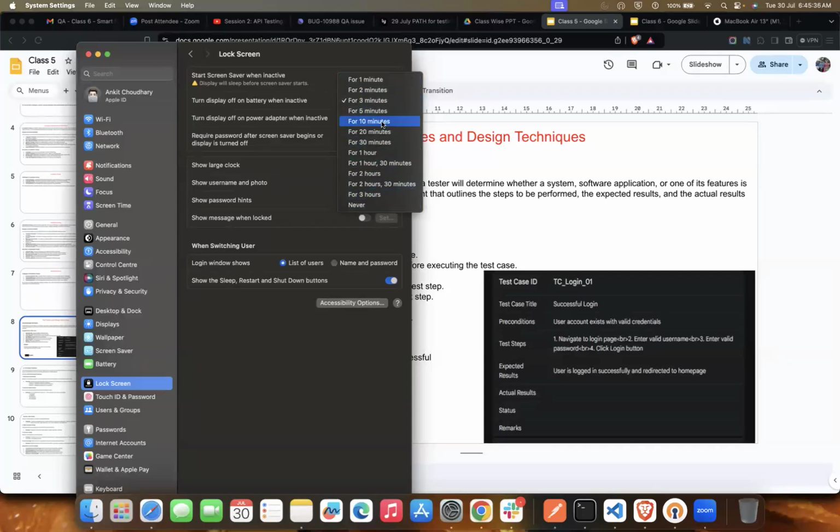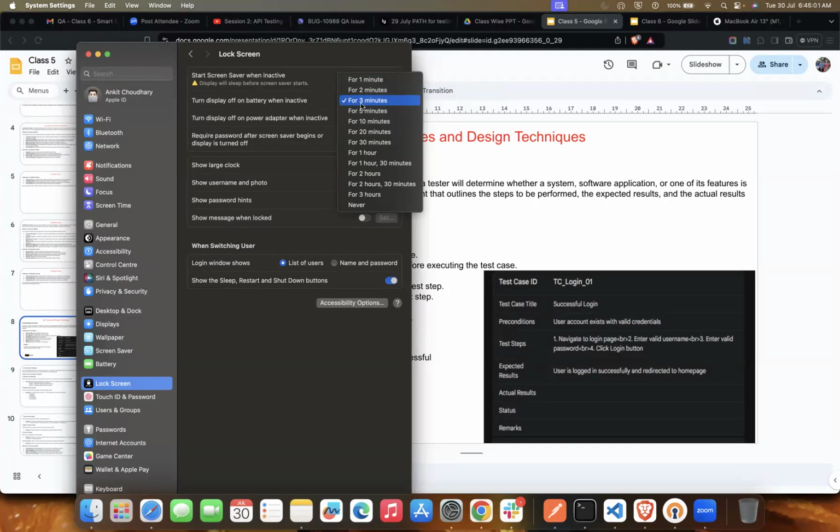So we can't just select that 30 seconds duration. So the negative test case for this would be to give that 30 seconds timer, but we are not able to do that. So the negative test case failed, and that's good.